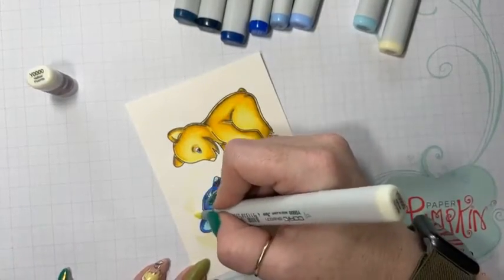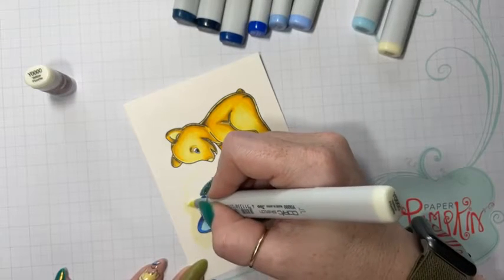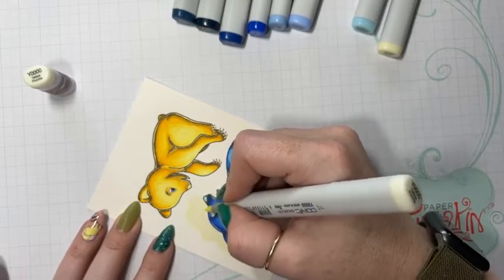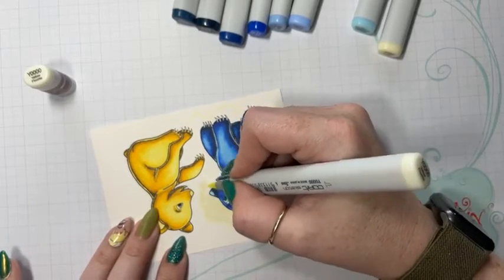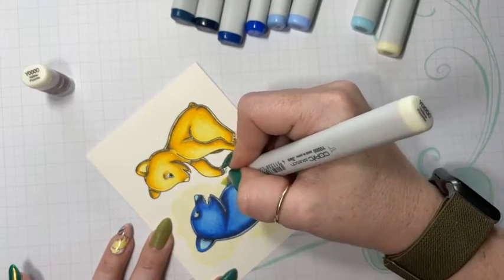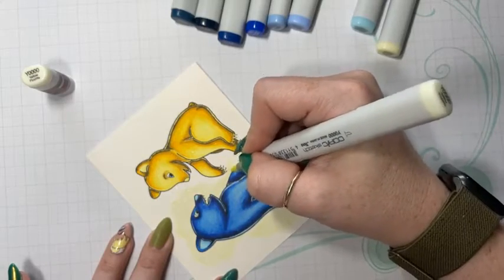And now you hear Archie barking. Try not to pick up any of this blue and carry it over.